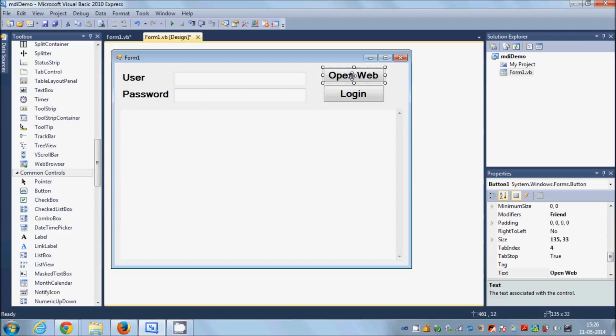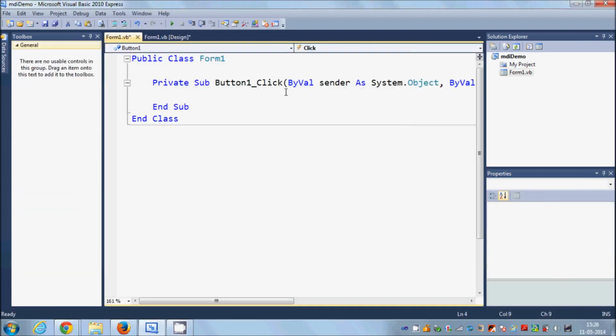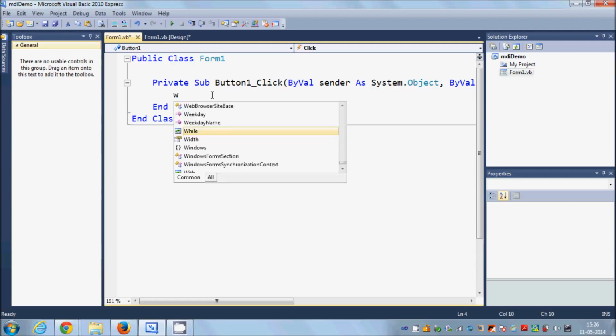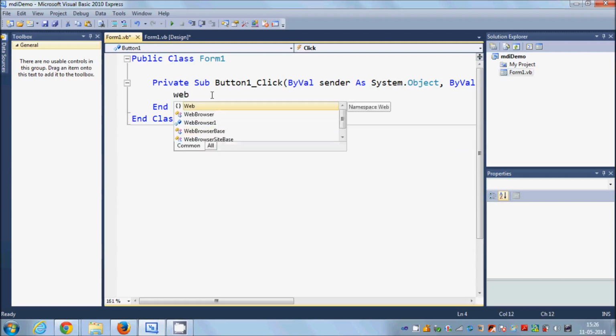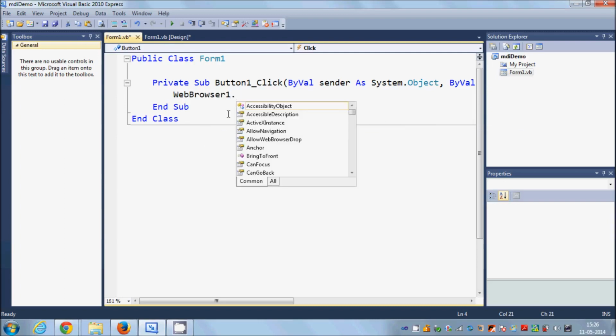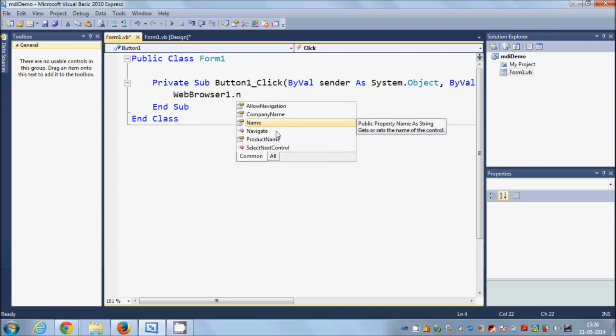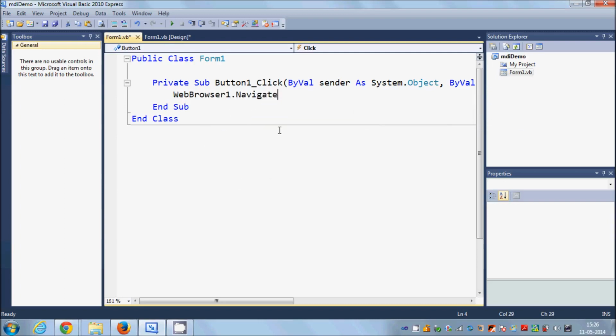So just double click this button and in here just write web browser 1, which is the name of your web browser, dot navigate, and in the brackets just pass the URL of the website which you want to open.